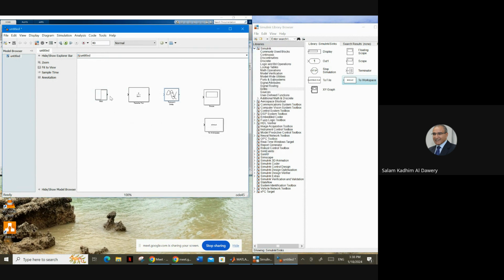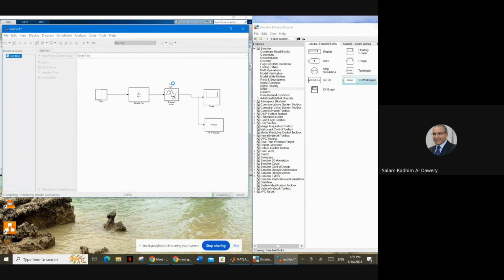To make this diagram work, we have to connect the step change to the transfer function, and the transfer function to the delay. You can see the line change color and shape from dotted to solid. It means a good connection. And then the workspace is connected to the process. Now the diagram is ready to run. To run it, we press the green arrow at the top. And if everything is fine, we will hear a sound to show the response.